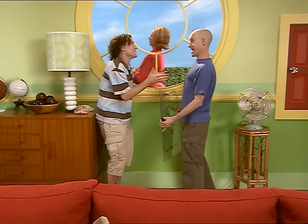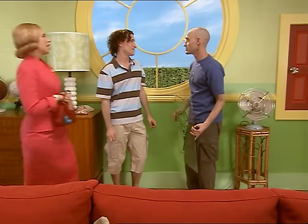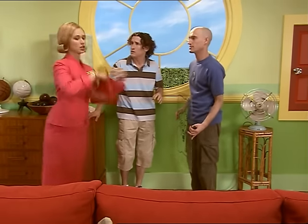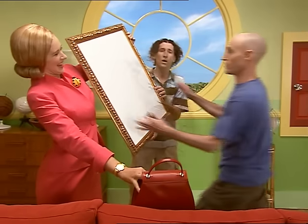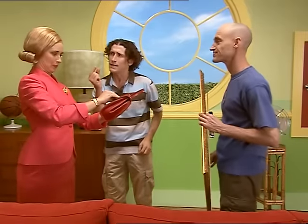An art museum! Of course! Why didn't we think of that? What's an art museum? I don't know. I was going to ask you. An art museum is where people go to look at pictures and drawings and sculptures, and I think it would go very nicely in with this pineapple. No, swimming costume. No. This frame! Perfect!